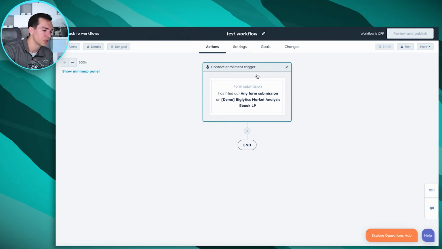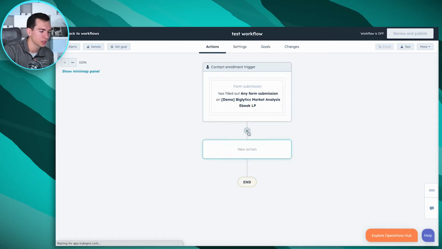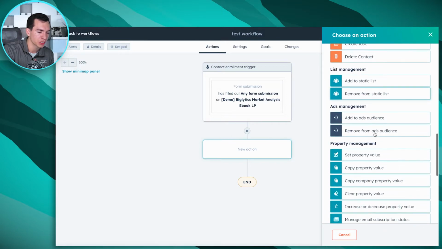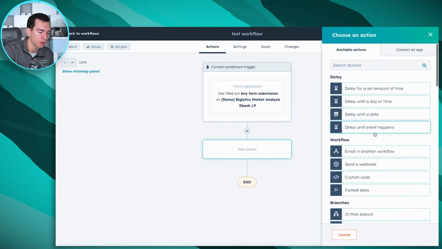The next thing you're going to do is add actions. To add an action, you're just going to hit this plus mark here. And again, you're going to see quite a few options for your actions. These ones I will walk through with you. The first set of actions you have is to delay the next step. This is going to be available to anybody that has the workflows tool. You're going to be able to see all of these delay options.